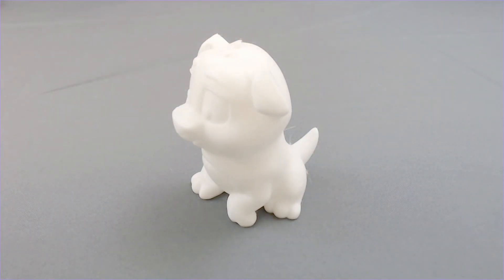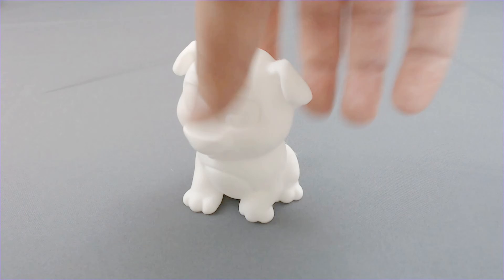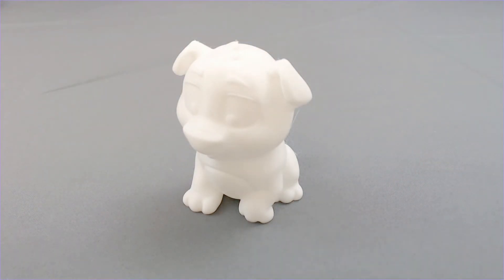Once you print that model and you know it prints well, rename it something like the name of the file and call it 'test print,' and hang on to it. You've printed it, you know it's going to print correctly, and you have it for the future. So if you don't like this model and want to make your own, you certainly can — just print it once, make sure it prints correctly, save it, and only use it for that printer in the future.